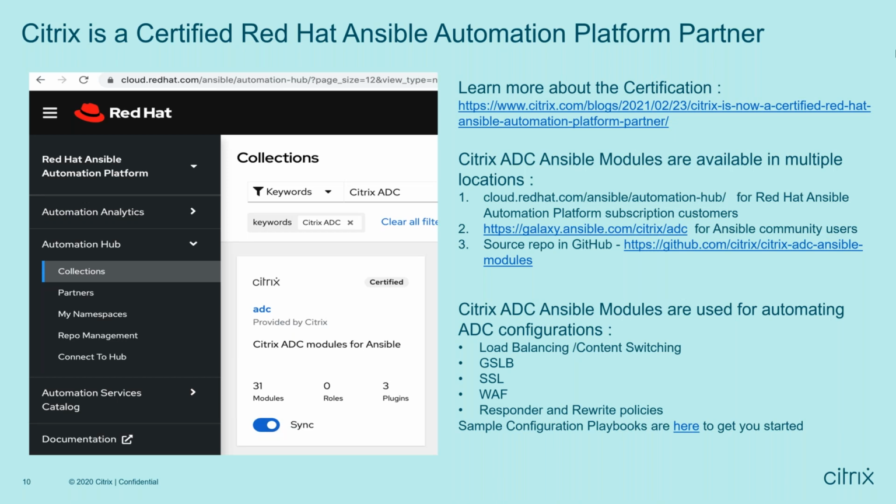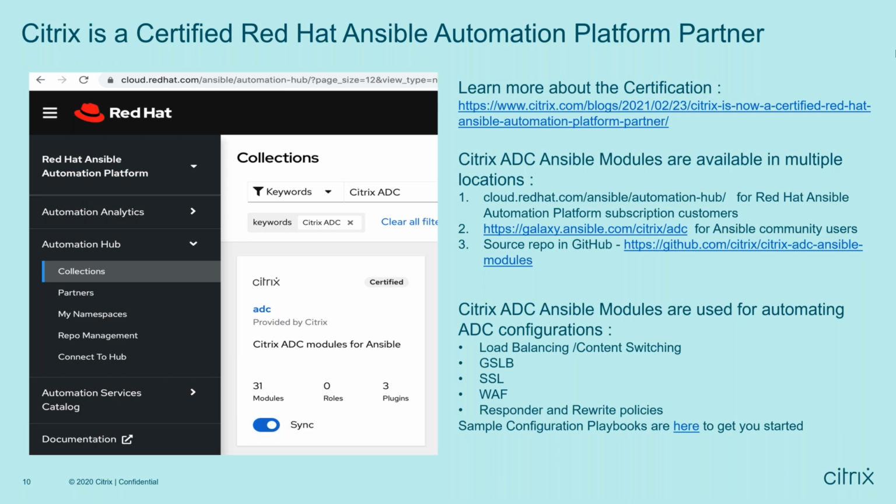Now, talking about the certification, we announced this over a blog a couple of months back. What this certification means is that these ADC Ansible modules are validated by both Citrix and Red Hat teams, and are designed to run for enterprise automation.